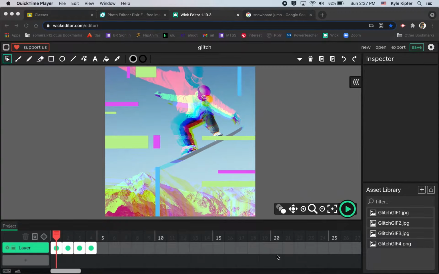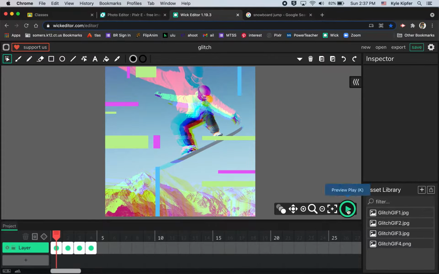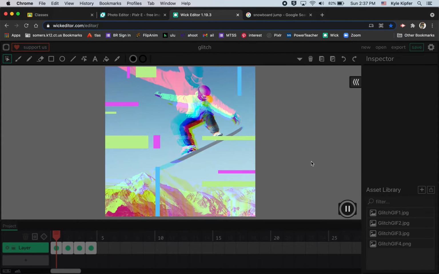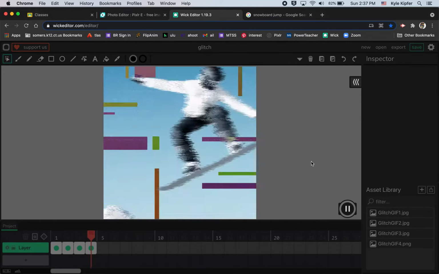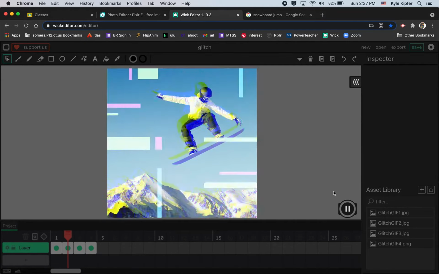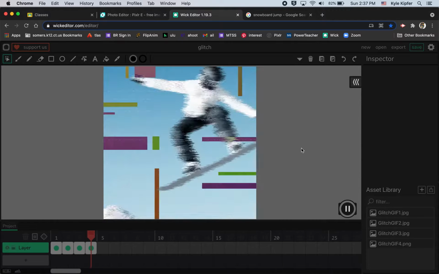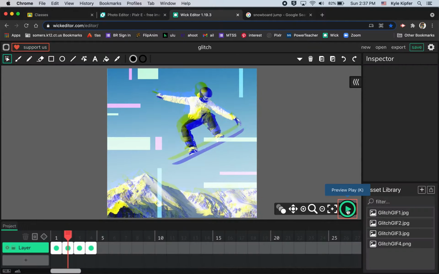All right, again, going into a new computer art and animation tutorial. What we're going to get into today is creating a glitch animation where we scroll through a few frames of different photos that we saved with different filters on them in Pixlr. Then we import those photos into Wick Editor and play them through on a loop and create an animated GIF, kind of like this. So let's go ahead and get started.